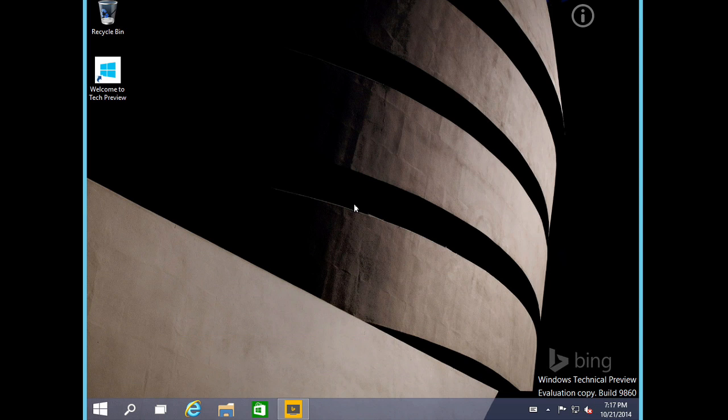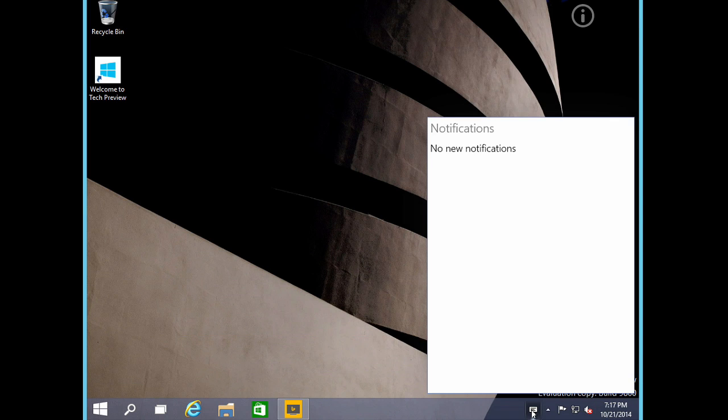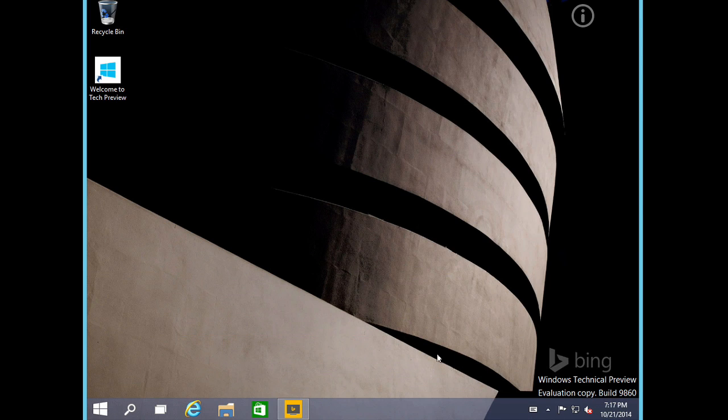Notice one of the new build features is the notifications area. So just like on a Mac, we'll get notifications here in this area when things are done, like receiving emails or you have a calendar due date approaching. So a notifications area, and Microsoft promises to make this user interface look a little bit more sophisticated in future releases.